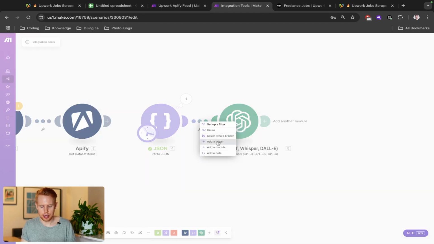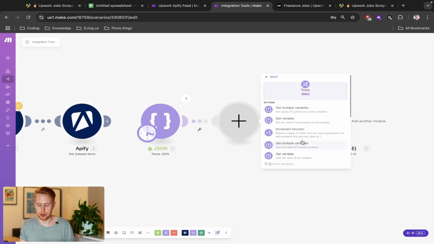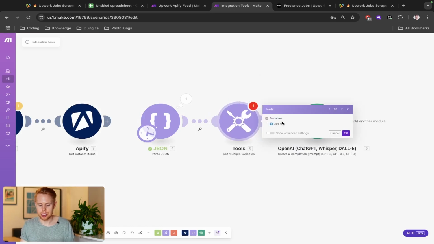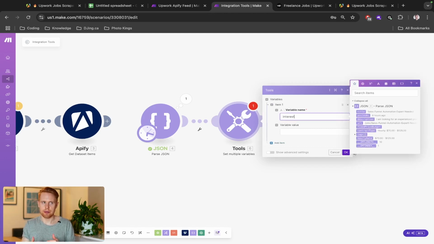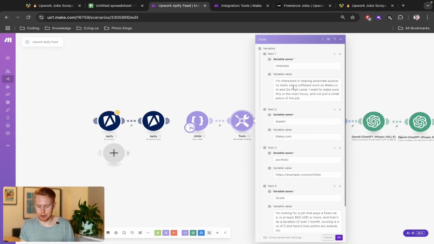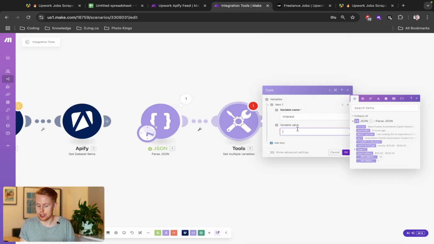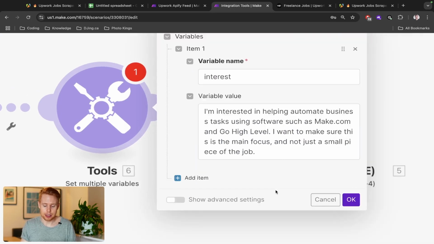The only thing that I want to do here is add a module, and this module is going to be a tools module, and it's going to be set multiple variables. In the first variable, I want to set interests, right? So in the interest section, this is kind of where you can specify what it is that you're looking for and what it is that you're not looking for, right? So I'm just going to copy in what I essentially created here as test results, but I said, I'm interested in helping automate business tasks using software such as make.com and Go High Level.